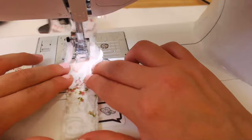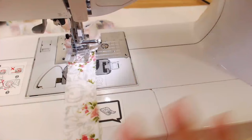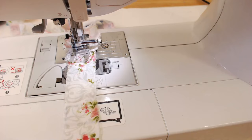Your sewing machine works much better if you talk to it. I don't know if you guys knew that, but that's a good tip. It's a good new beginner's tip right there for you.